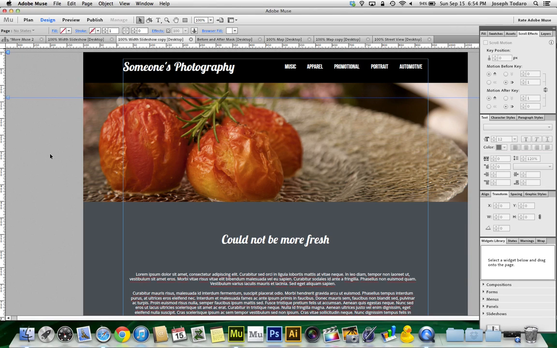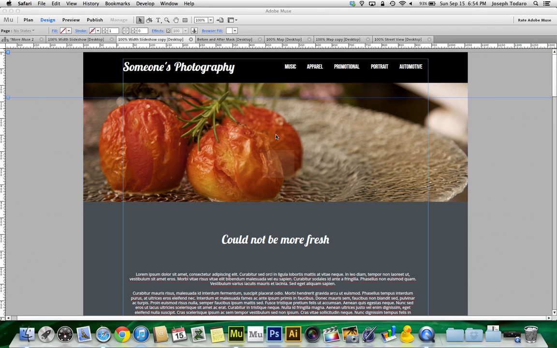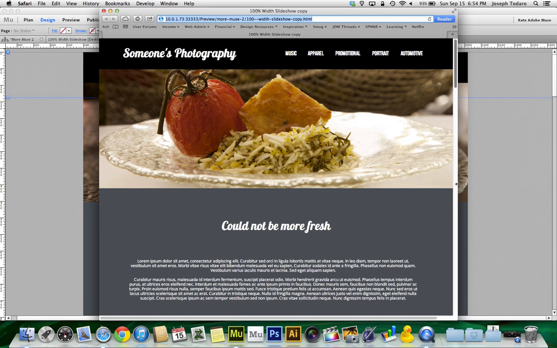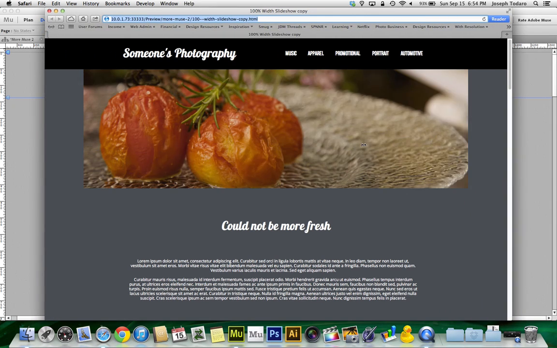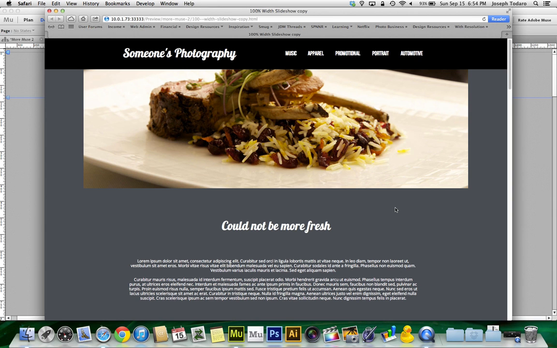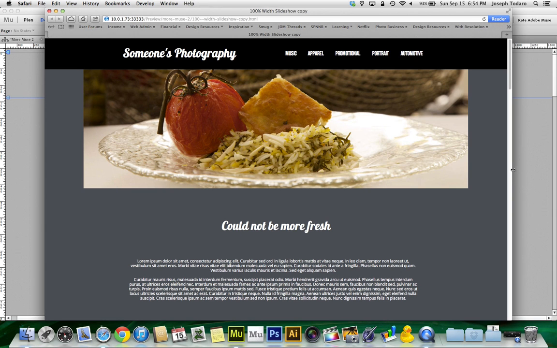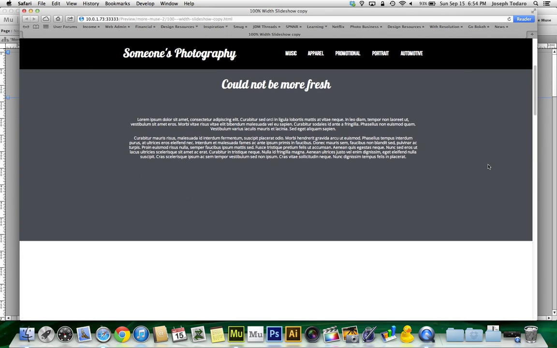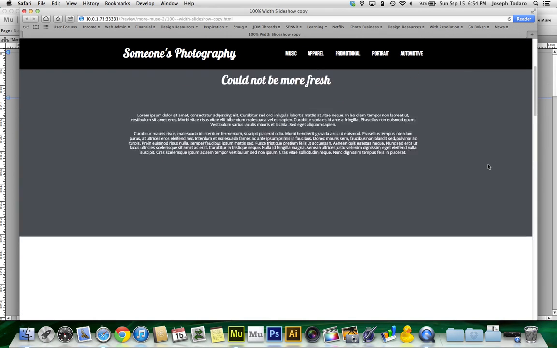So you designed a web page in Adobe Muse and you put a slideshow at the top, creating a beautiful image cycler. And if I preview this in the browser, good job, looks good. But if we make the browser a little wider, we see the edges of it, which is really unfortunate if you've designed something to really be a 100% page width website here, where I've got these colored bars going all the way across.